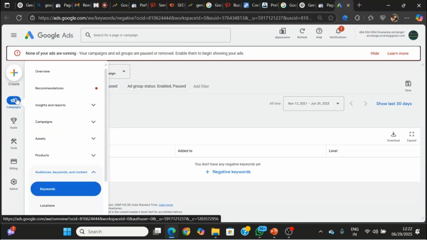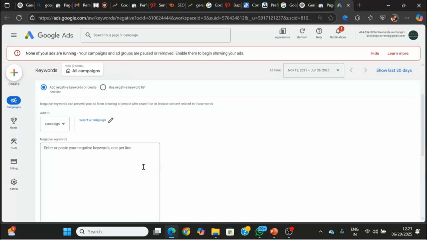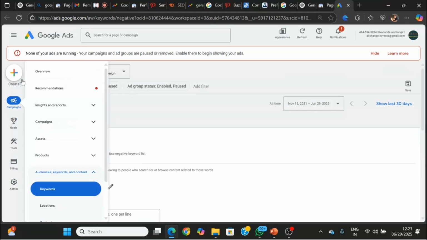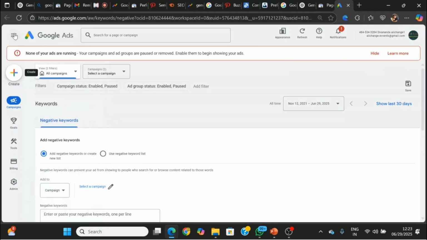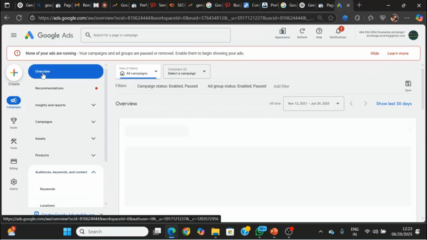Keyword, campaign keywords. The way we used Google Trends, in Google Ads you can go to keywords, click on keywords, and it will open the keywords page. No, I have to go to the main page overview. Okay.